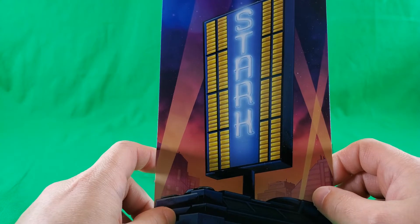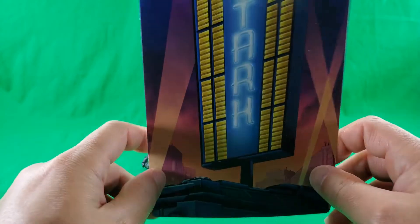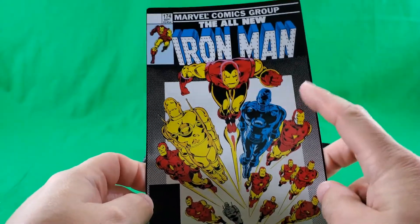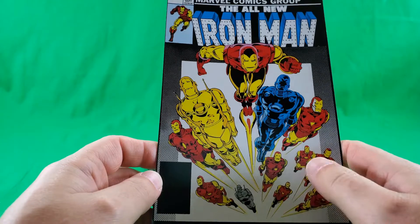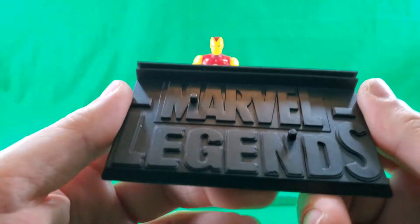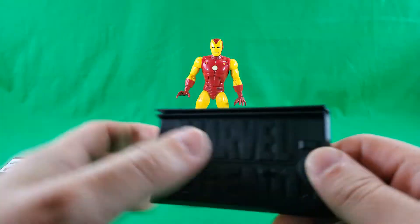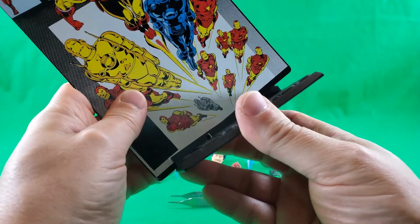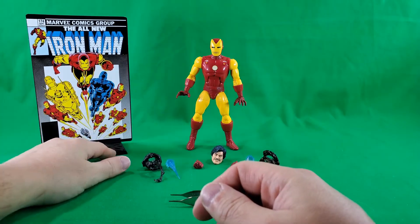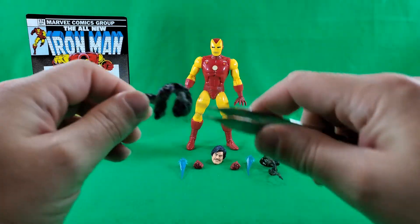This does take you back to that old diorama-type stand that came with the original Toy Biz figure. But yeah, I don't remember exactly, but I don't think this one was it — I could be wrong though. Let me know in the comments if you know. Here's the Marvel Legends logo on the stand with the channel here in the back, and the way that channel works — the backdrop slides into the channel and becomes part of the stand.